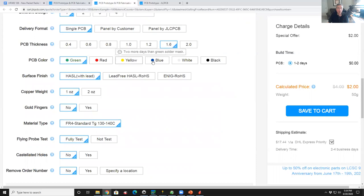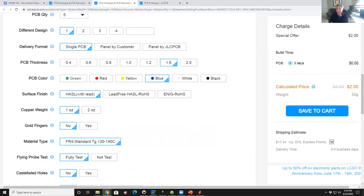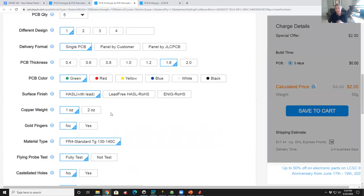What color do you want your board material to be? You know, is green acceptable, or do you want to be fashionable and go to blue or black or yellow or something else? I've used all these different colors at one point or another. Green is free. All the other ones cost you money. So if we switch to blue, for example, when we go calculate the price, it should jack up the price a little bit. So we'll stick with green.